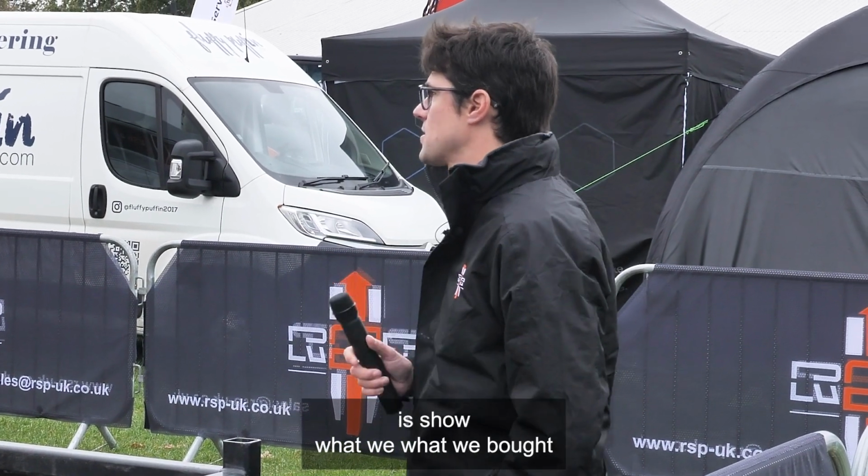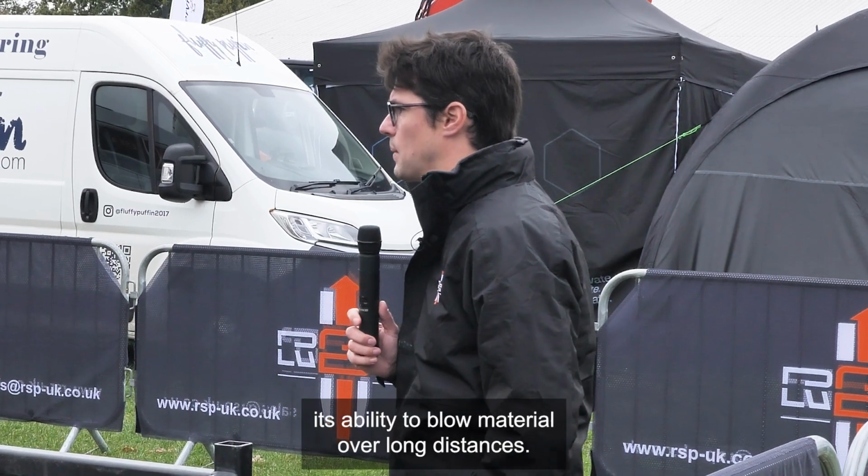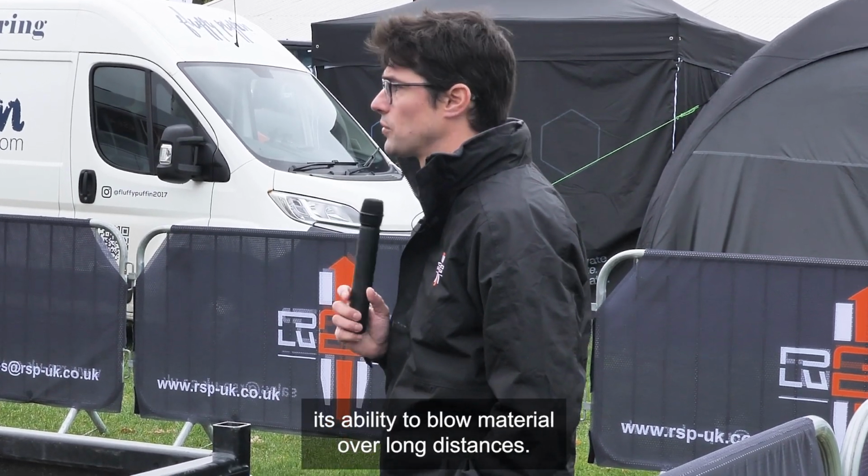What we're going to do now is show what we brought this machine over to do, which is to show its ability to blow material over long distances.